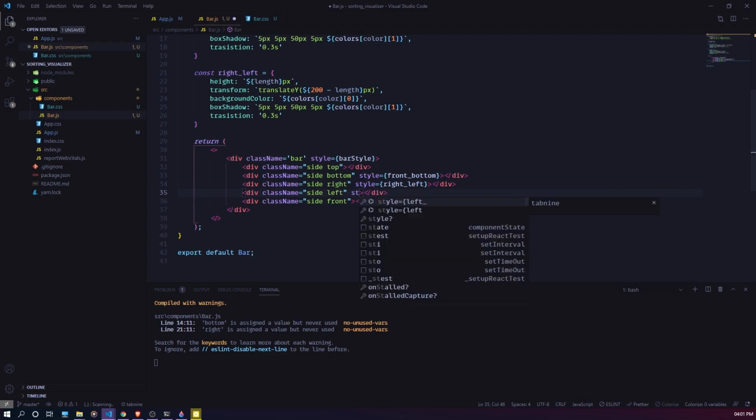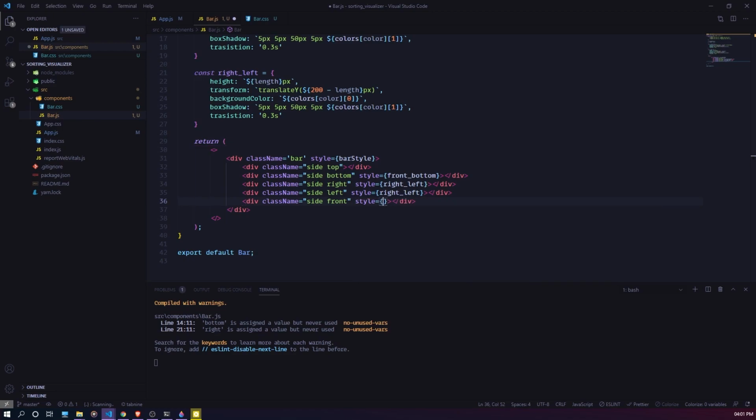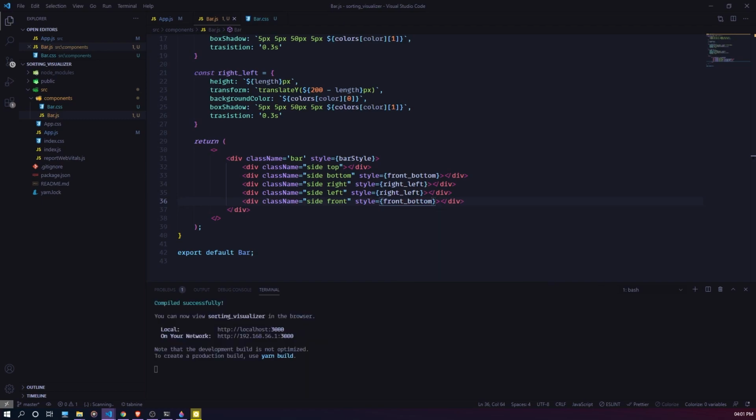So style right left. And then we're going to be passing in for the front one. Style front bottom. All right. So now I'll be adding in an input tag. So that will go in here.